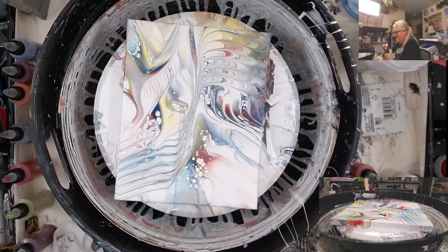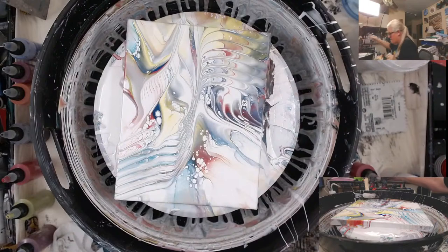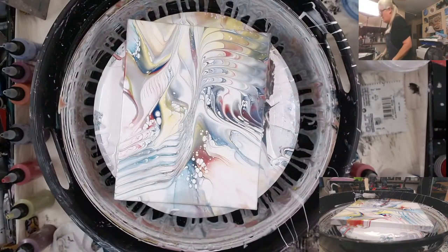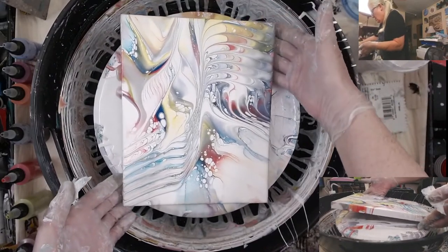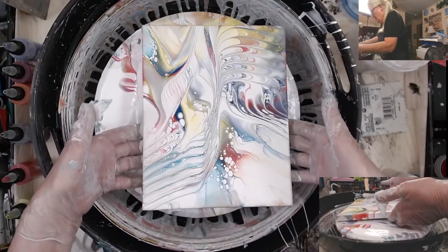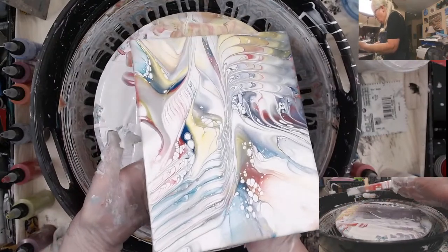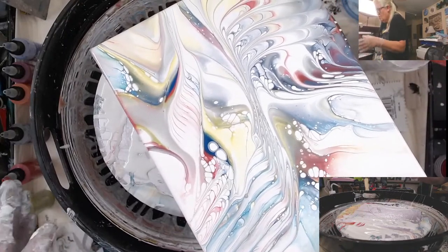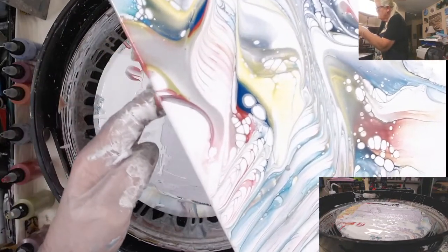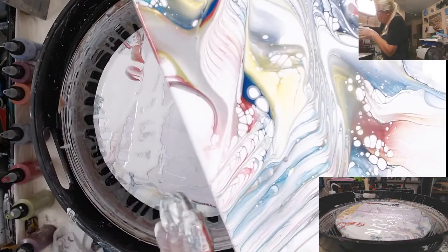I hate this when my glove finger gets stuck in the little switch. Okay, let me bring this up. And I can see a paper towel stuck to my glove. I'm just trying to get my hand up under it. Okay. I see a couple of spots it didn't drip all the way down to yet. I like it.